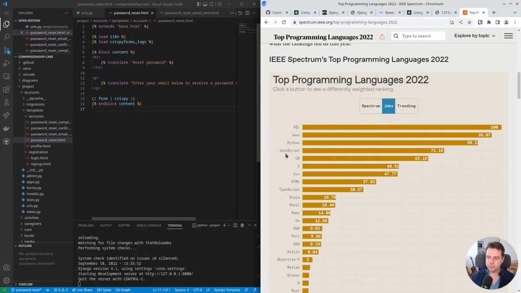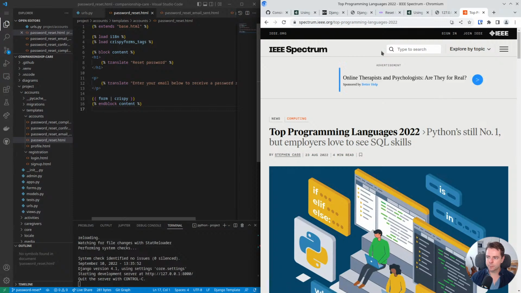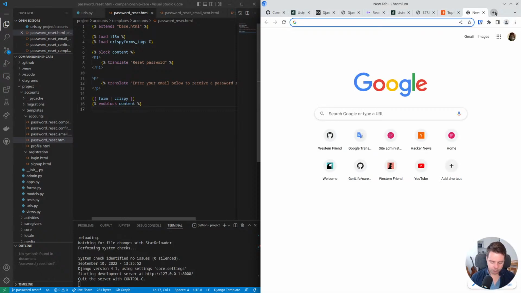The language is also important. TypeScript is a good improvement to JavaScript, I suppose, by adding type safety and strictness, but Python also has type annotations, and you can get static type analysis with MyPy. And you can see, even in terms of jobs, according to this survey, Python's ranking higher than JavaScript. So if you want any kind of third-party empirical research, I would say the IEEE is a pretty reliable source.